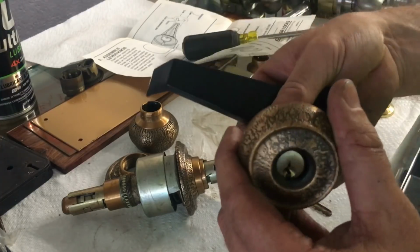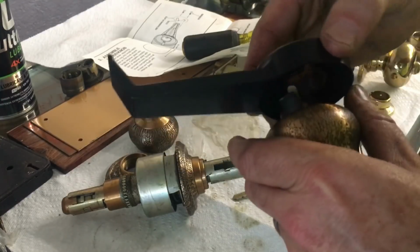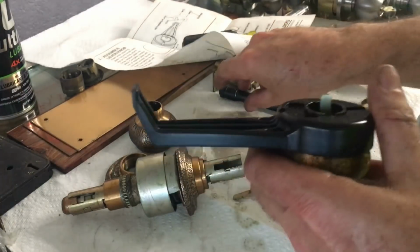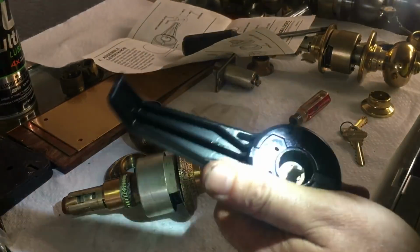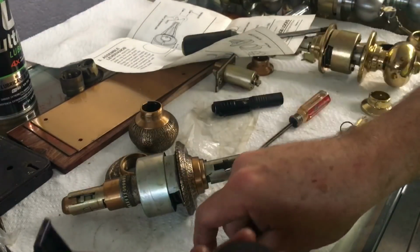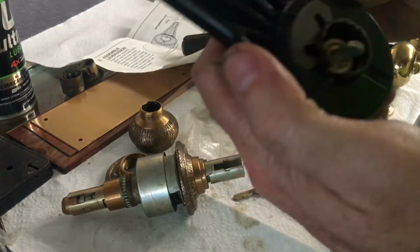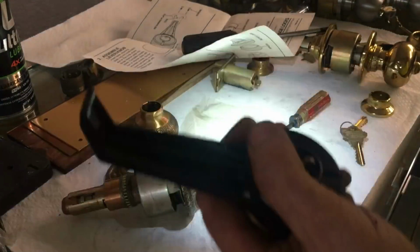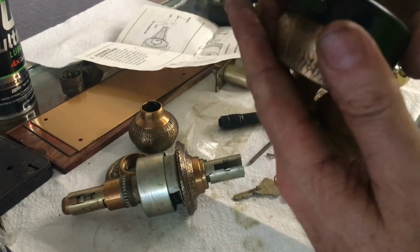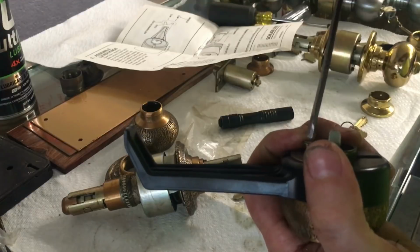Oh, that's probably good. Maybe without the spacer. Even without the spacer, it doesn't really work that great. Oh, no, there it goes. Okay. Oh, well, it went on. I guess we just don't need the spacer, guys. What does it say? Okay, let's try it without the spacer, even though it says you need the spacer. Maybe you don't really need the spacer.